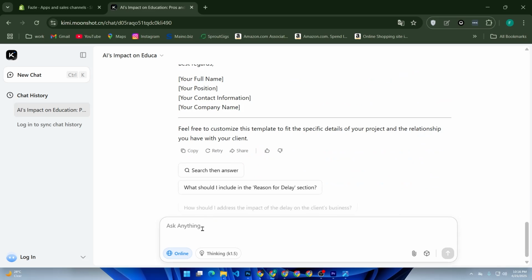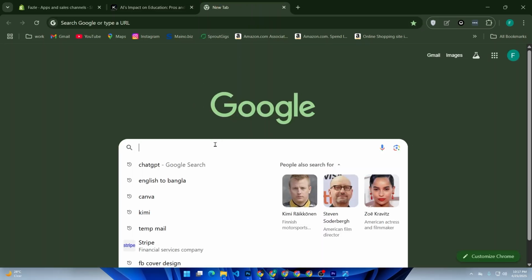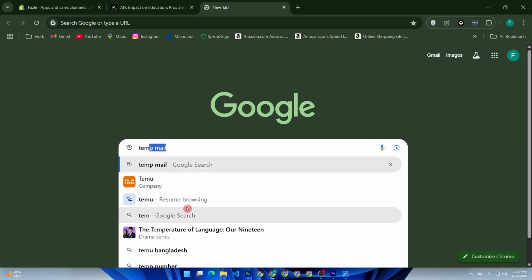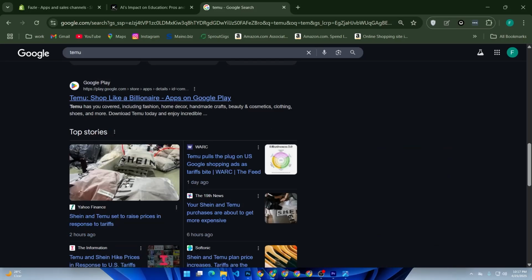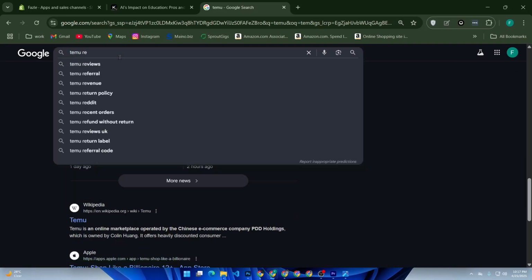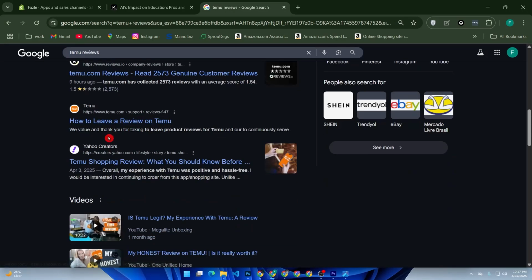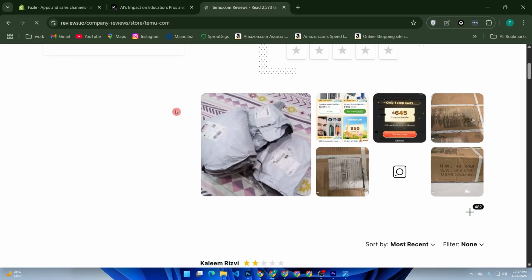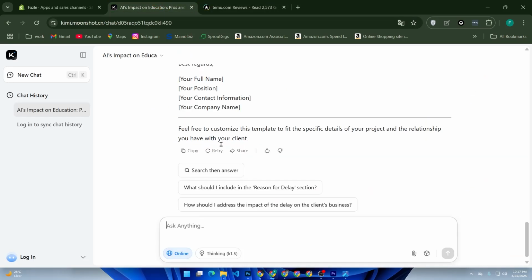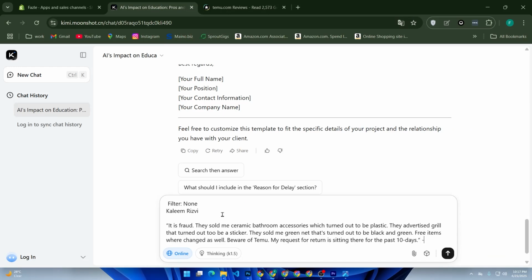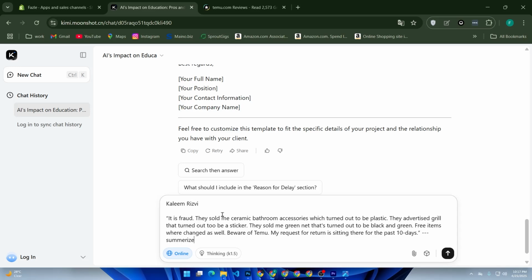Then, summarizing texts. Paste any long article like that, copy and paste here, and say: summarize this in 5 bullet points.